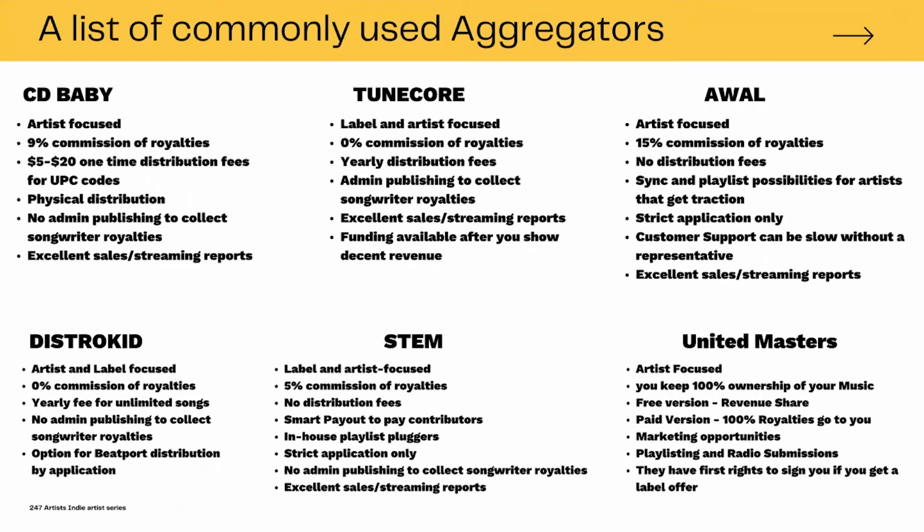So with Awol, you have to be approved, you have to be accepted to join. But once you do, it's almost like a label rep. So they push very hard, because they make money on the commissions, to get your songs on as many playlists as possible. So you pay the commission, but on the flip side, Awol has a really good hit rate with getting songs on decent sized playlists.